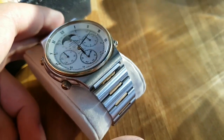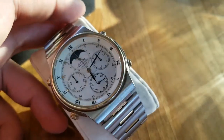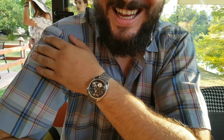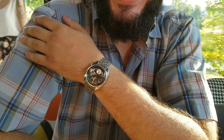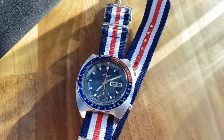I want to show you the bracelet on this one — how nicely it's done. This is one of the nicest bands and bracelets. And also speaking of bracelets, the Beads of Rice on a wrist shot — I had to film this for you guys. This watch is so wearable, and it doesn't look that special in the box, but on the wrist it's so great.